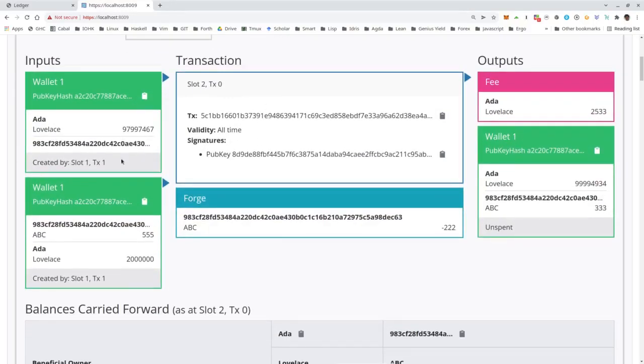So here inputs are ADA UTXO and the one holding the 555 tokens, and these min UTXO 2 ADA. Then the transaction burns 222 tokens, and we have one UTXO output, the remaining ADA, and 333 remaining tokens.